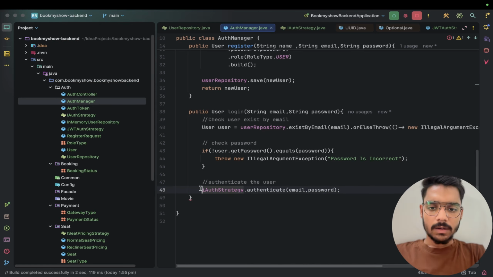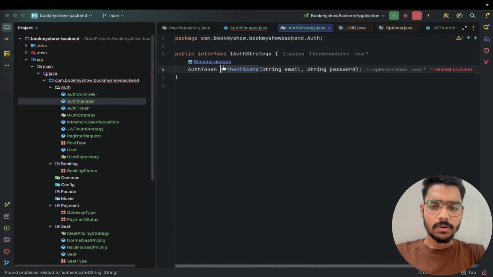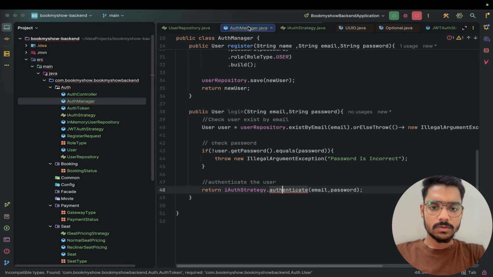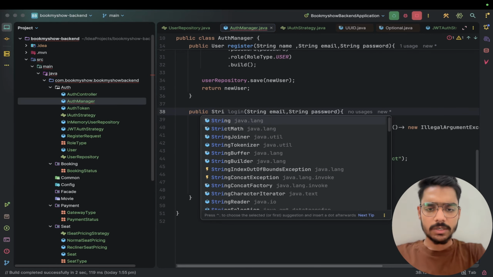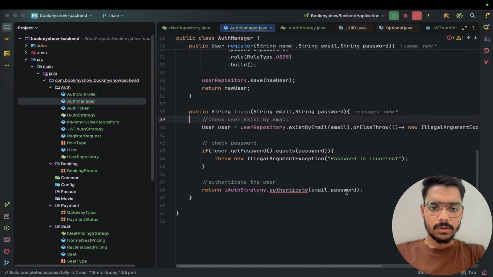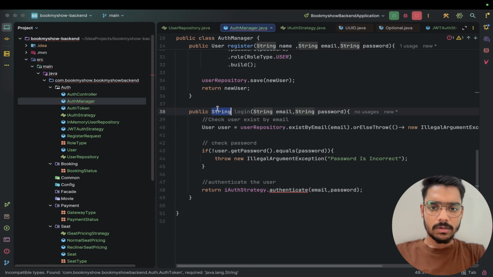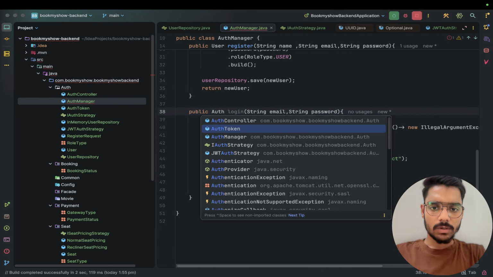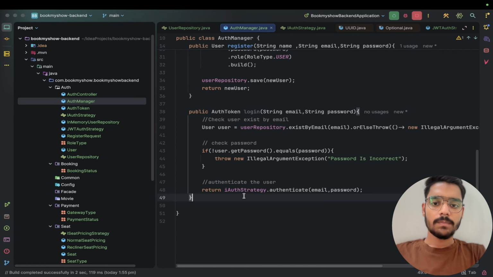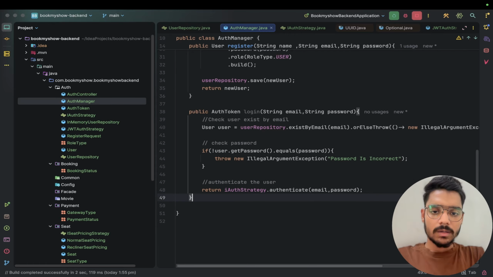The authenticate call will return a token, so I should return a value here to get the token. Not a string, it is AuthToken. So we will have an AuthToken.